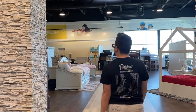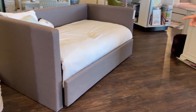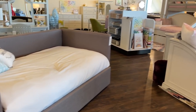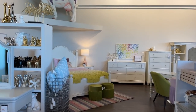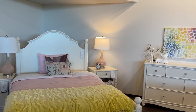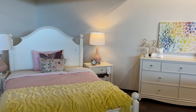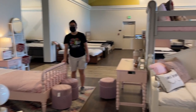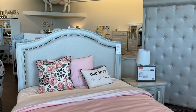What about this one, Ness? What about a day bed? I used to have a day bed when I was your age. You can pull the bottom out, Vanessa, and it's another bed and it goes up, and then you can have one big bed or you can have like a sleepover. This is cute. Vanessa, do you like this one? This is really cute. I like it. I don't know if you like it though. Maybe you just want something a little older. She's like, yeah, no, thank you.